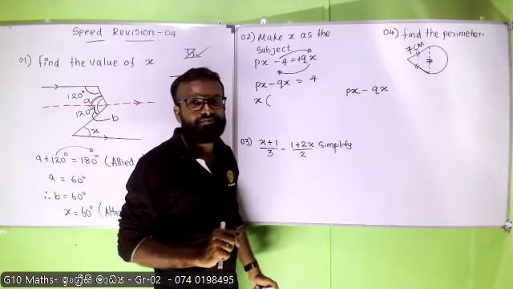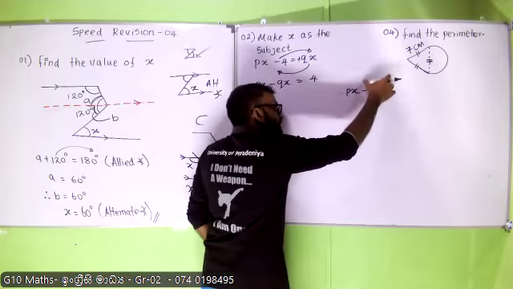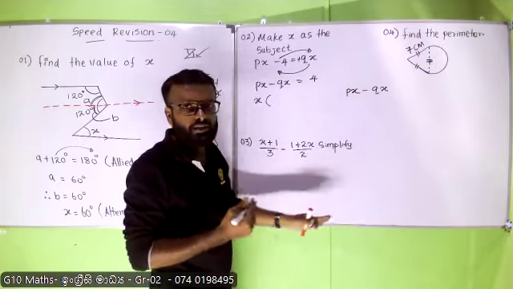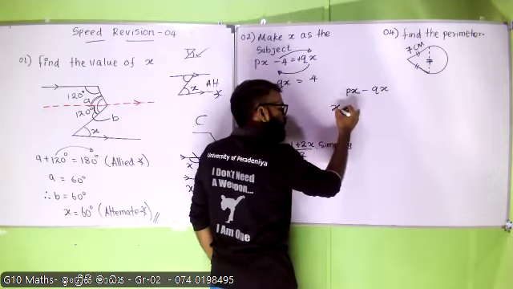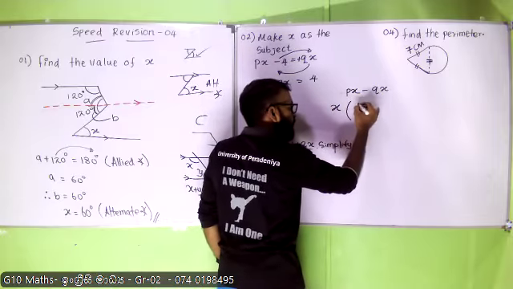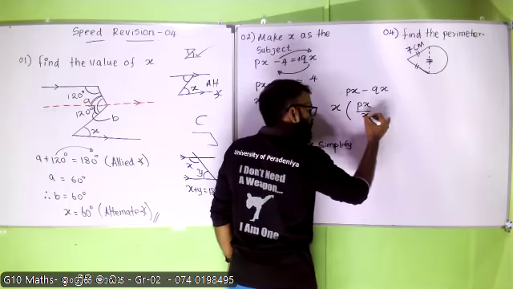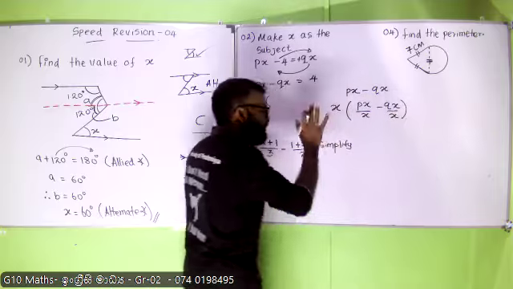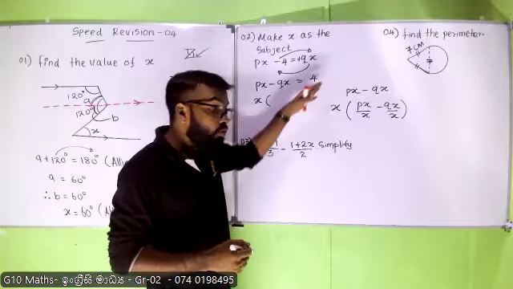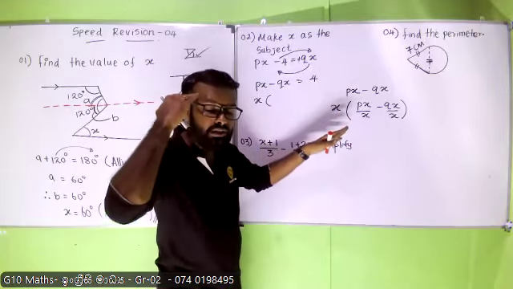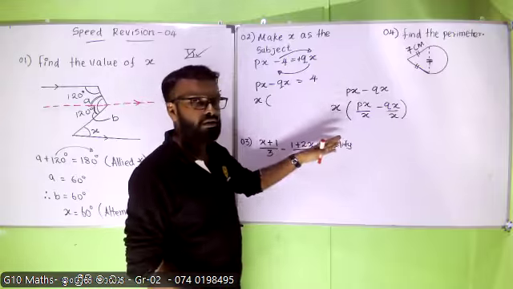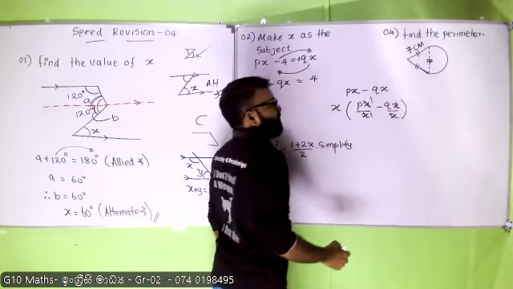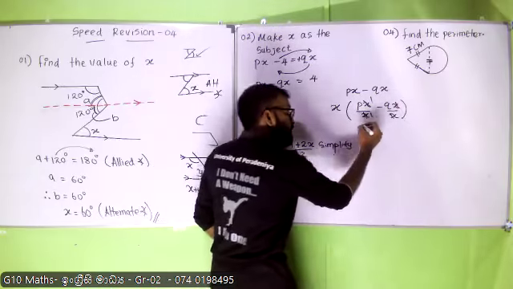So, taking this x out means you are going to divide both terms by x. Px needs to be divided by x, and qx needs to be divided by x. This is the meaning of taking the common term out from the bracket. That is the basic fundamental thing you need to understand, so that you can simplify x times 1, x times 1, so that the remaining terms are p minus q.